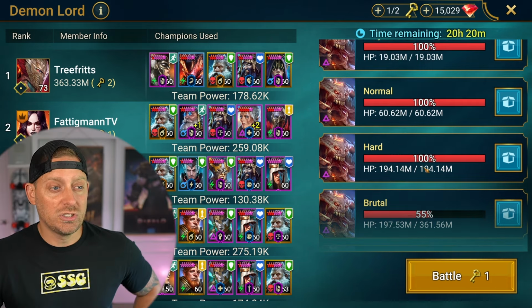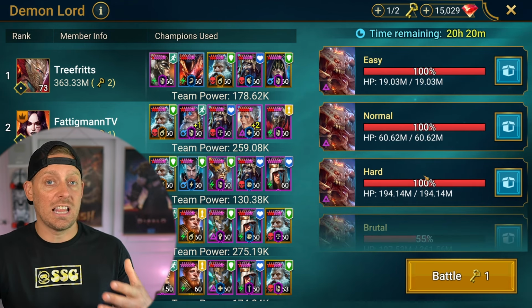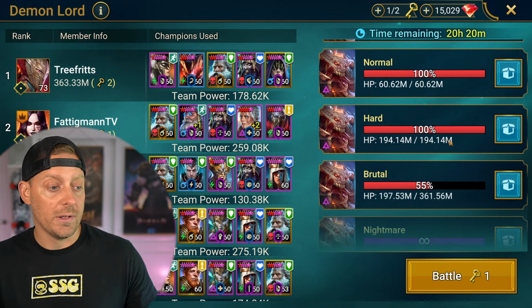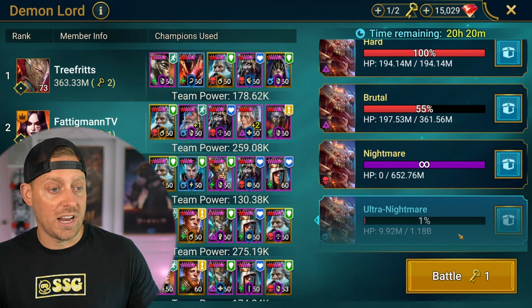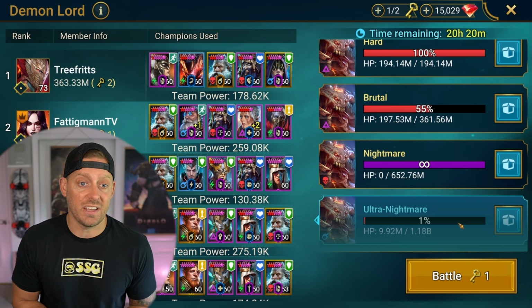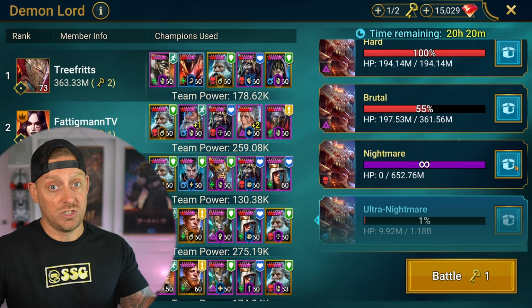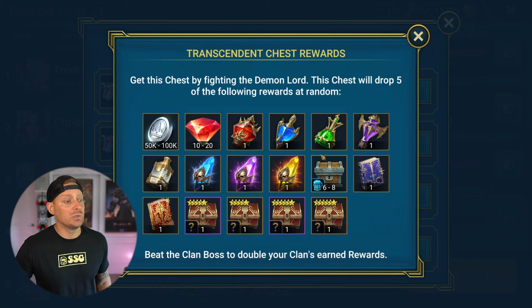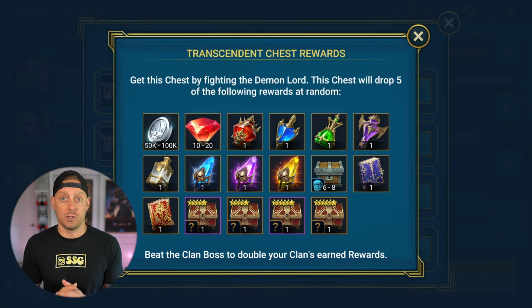purple. Now, most of the time when you advance your clan and when your clan is more advanced, they're not going to do easy, normal, or hard. They'll do brutal, nightmare, and ultra nightmare. These will all be purple at the end of the day, and that's where you will be receiving the most rewards and those double rewards. So the plan is make your way to ultra nightmare so you can get the Sacred Shards and the legendary skill tomes on a more regular basis.